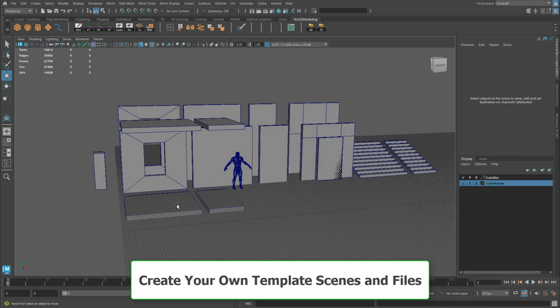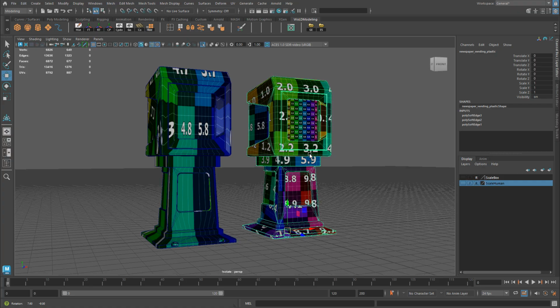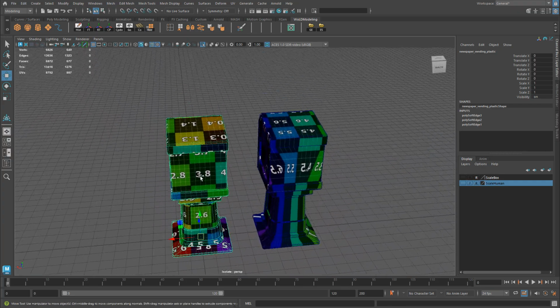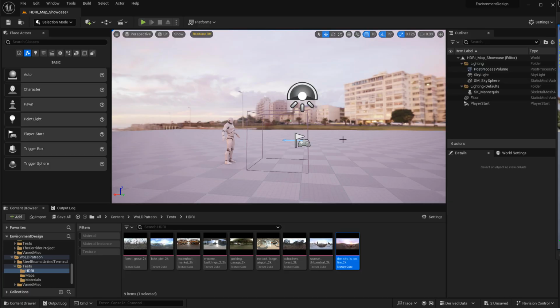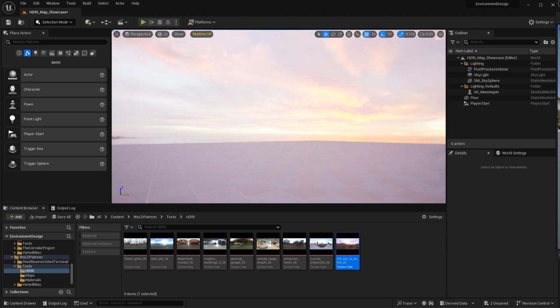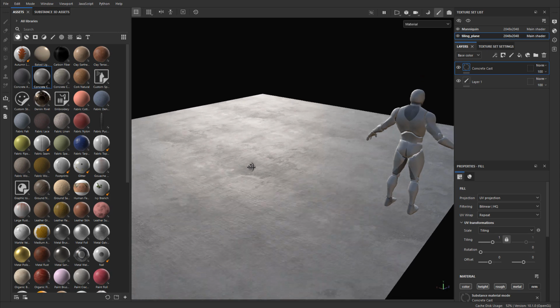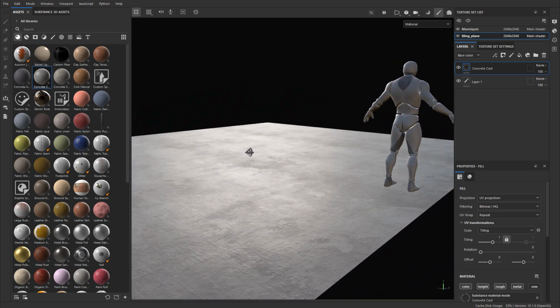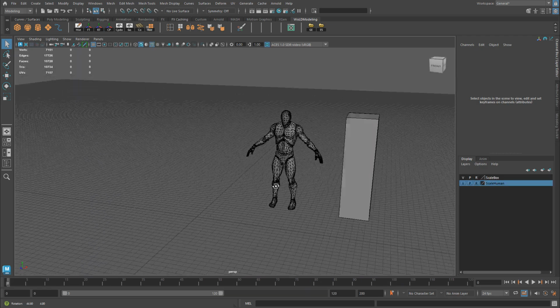Now, these are just a few you could start with, and these are just a few that I have that I constantly use. There are many more files, many more templates, depending on what software, what game engine, what game you create for, and have them ready to go when needed. So spend a bit of time creating, collecting, and setting these up. Place them into your folder and always have it handy and ready. And then use it when you need it to start new projects and begin to test your ideas very quickly.